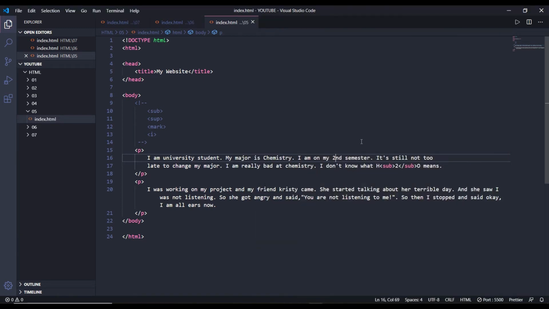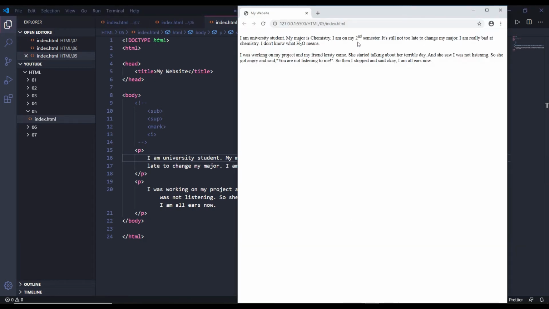If you want to write it like that, you write sup. For this kind of text, you use sup. Let's see what it looks like. See, now the "nd" is above normal text level. For mathematics or these kinds of numbers, you use the sup tag.